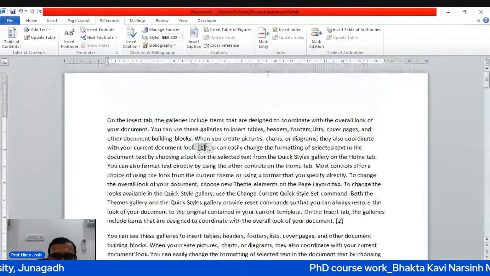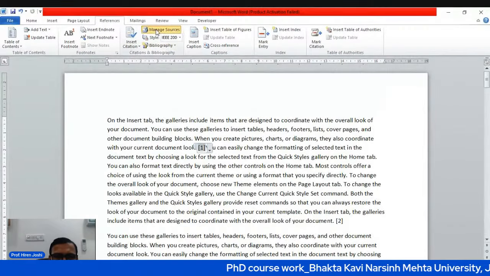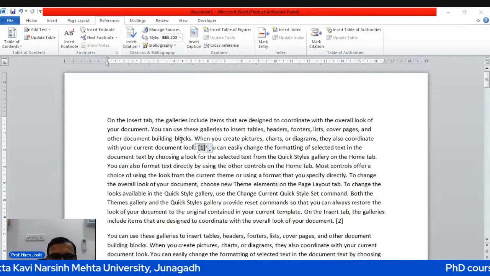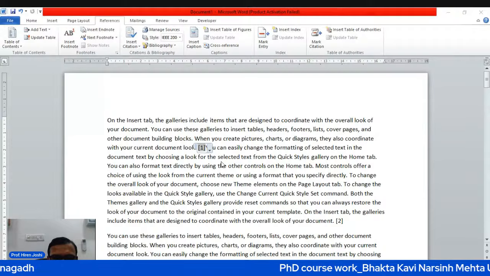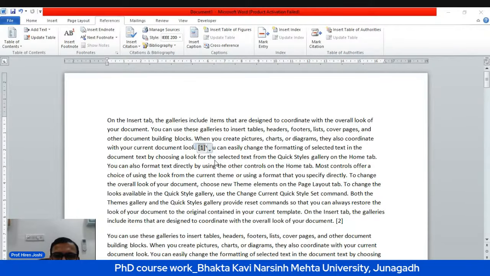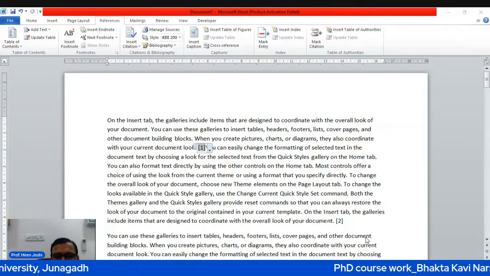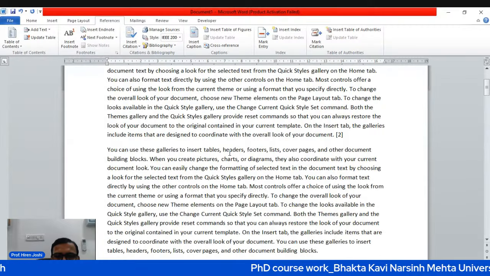And as I already told you, through manage sources, if you want to edit any source, for example here, you want to edit it, let's say it is not 2006, it is, let's say, 2022, and click OK. So it says, do you want to update both of these changes? So in master list and current document you want to change, I say yes and close. So how do you know that?